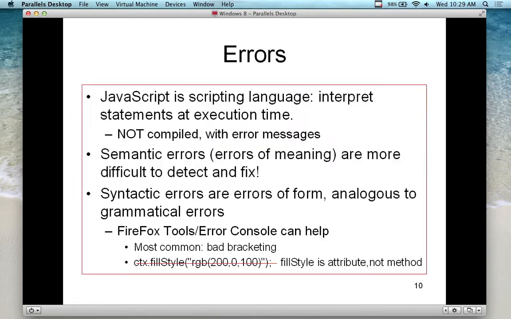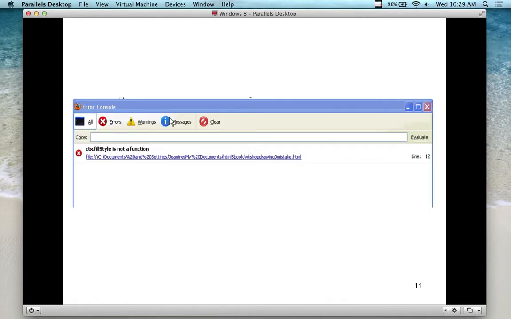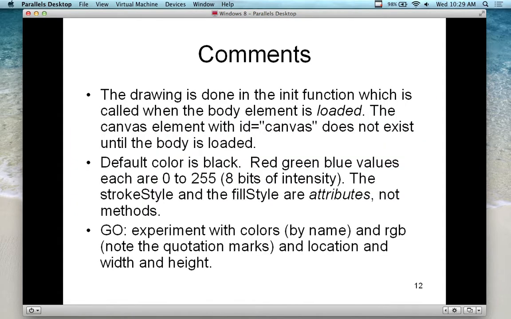Your HTML5 browsers, or compatible browsers, are giving you more error checking because there's more scripting being used with it. This is just an example of the error console in Firefox. It's going to show you that ctx.fillStyle is not a function, because there's no function called fillStyle, which you're not going to get in previous browser support because they're not going to go to this level of detail. So we have better error control and error checking with HTML5, especially being used with scripting languages through the browser. It's the browser support that's offering you this. But the browser has to be updated so it supports this.